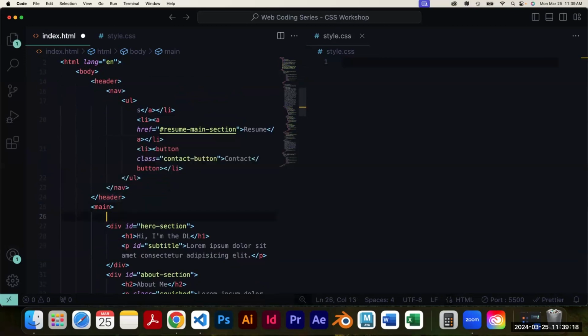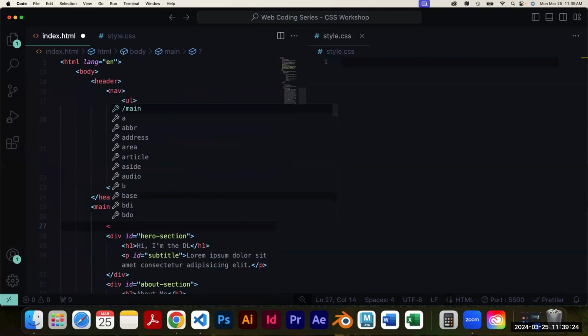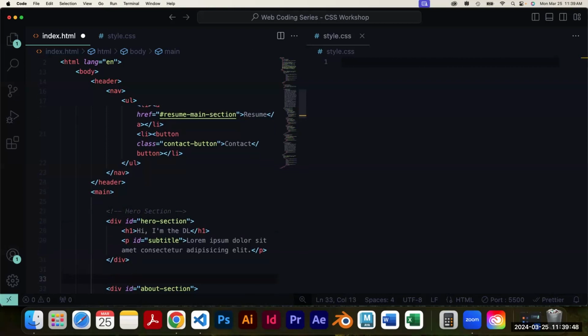So in HTML, if you want to write a comment, you would do an opening caret, an exclamation point, and then two hyphens. And you'll notice that it already adds that ending, but the ending is two more hyphens and then the closing caret. And this is text that I can write that will not show up when someone visits my site. So I could say this is going to be my hero section. And then down here, I could do one that's like about section. And this is just primarily for code readability, so that if someone else is looking at your code and they want to understand what's going on, you can leave them little notes.